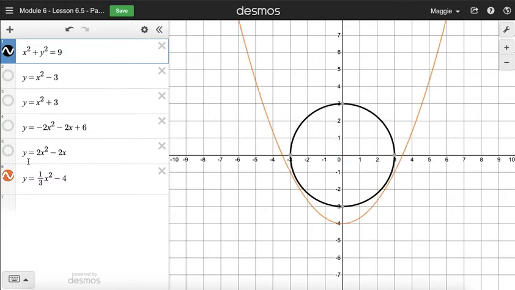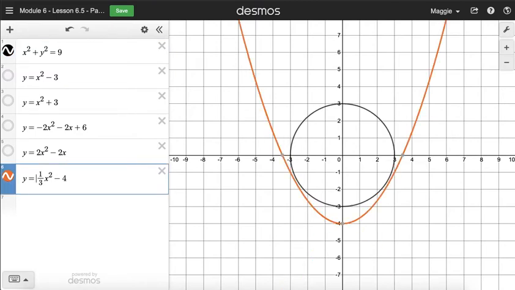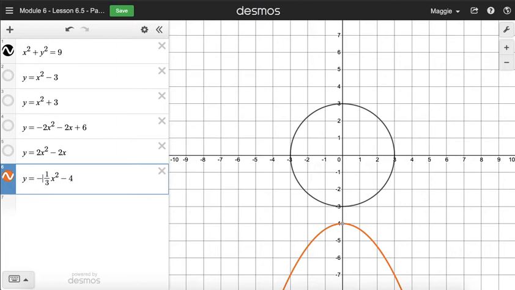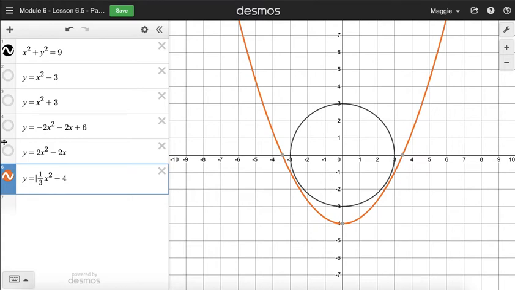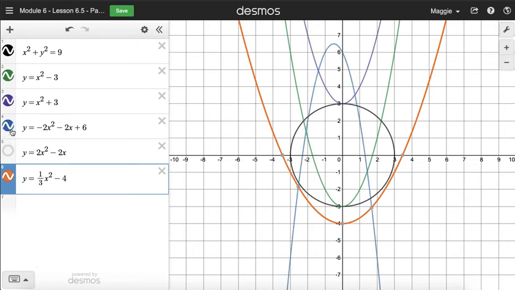And last but not least, we could even see a parabola just hug a circle. Or potentially, we could see a parabola completely going in the opposite direction of that circle and not even touching it. So regardless, I would expect you to be able to say that a parabola can touch a circle in 3 locations, 1 location, potentially 4 locations, 2, or none at all. So there's a lot of different opportunities for a parabola to touch or not touch a circle.